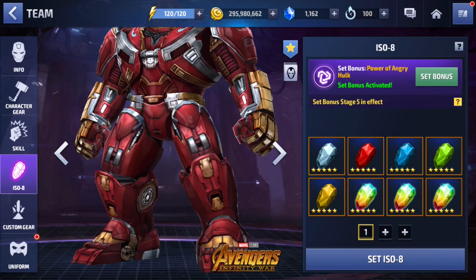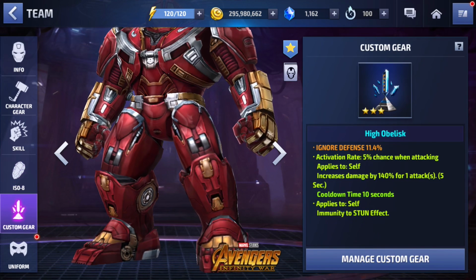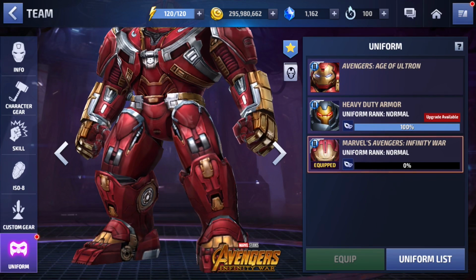So as you can see, I'm rocking Power of Angry Hulk 5-star ISOs, and I have Ignore Defense at 140 proc and Stun immunity. Uniform is still sitting at normal.